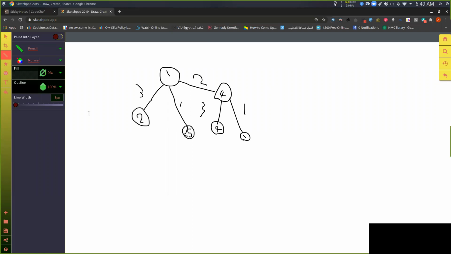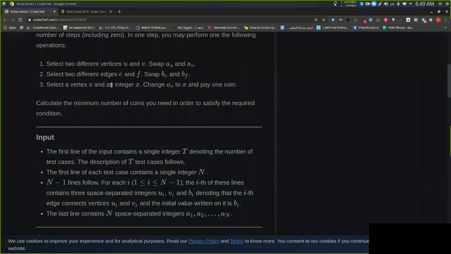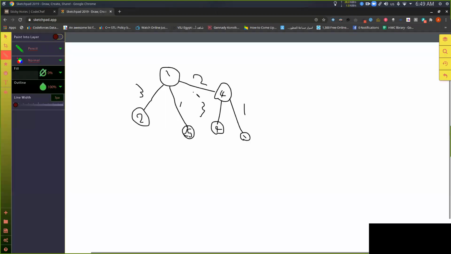But here's the thing: we want to calculate the minimum number of coins. After we change the value of any vertex, we pay 1 coin. So we want the minimum number of coins I should pay to satisfy the required condition: the value of each vertex should be greater than or equal to the value of the incident edges. Let's take this edge, for example, which has 4.